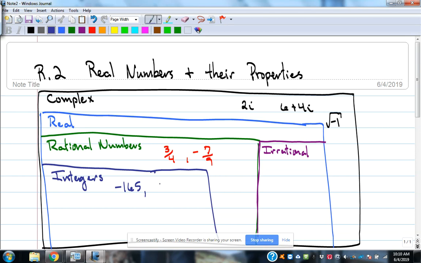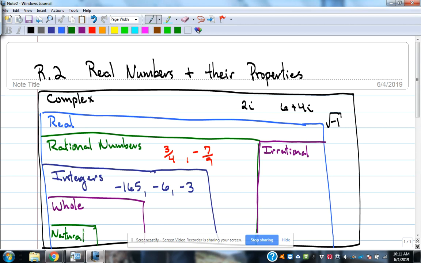You could have negative 6, negative 3. Those are all integers. Inside of the integers box is another box that is the whole numbers. Whole numbers are the counting numbers. We already talked about the natural numbers, and we'll put that box in here now. Naturals.